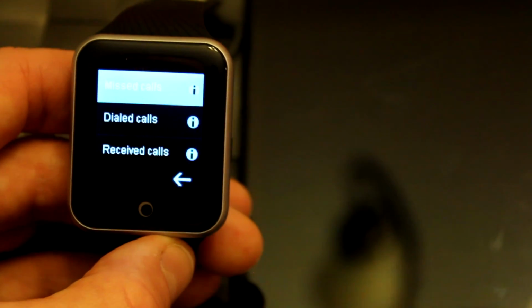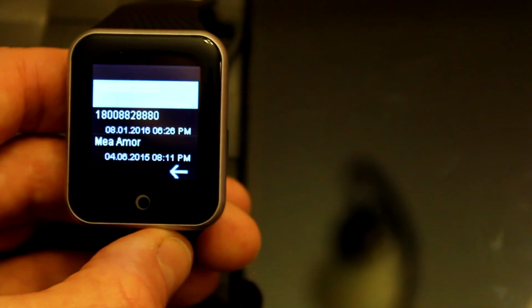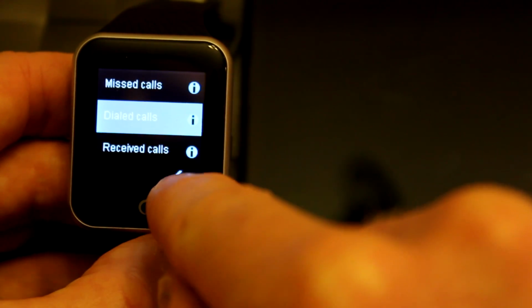And again, guys, you can take calls and then dialed calls. It shows it right there. There's American Airlines, 1-800 number, etc. right there, guys. And so we'll go ahead and pair it over to the iPhone here in just a second, which has my SIM card in it. And we'll go ahead and test out that feature here.